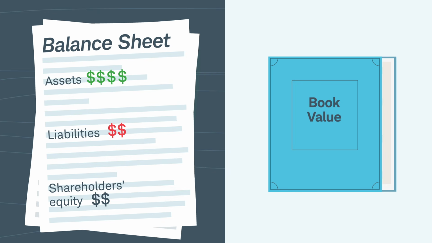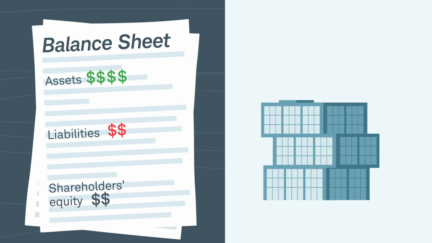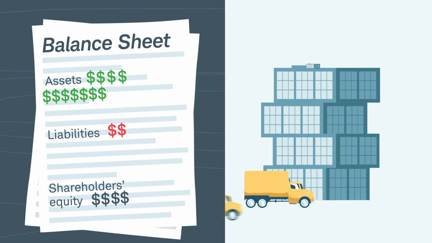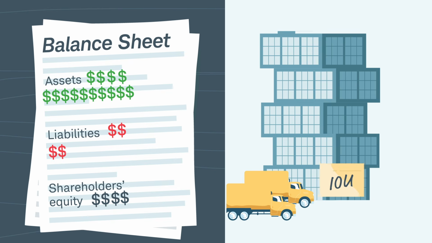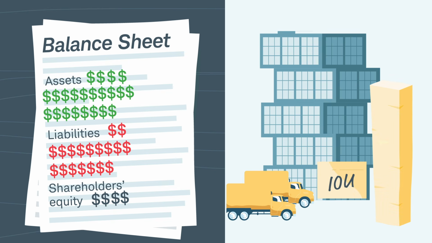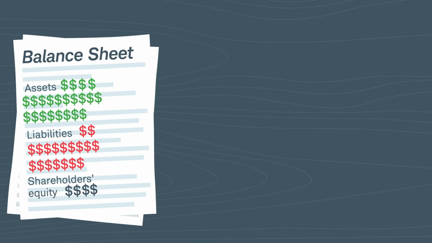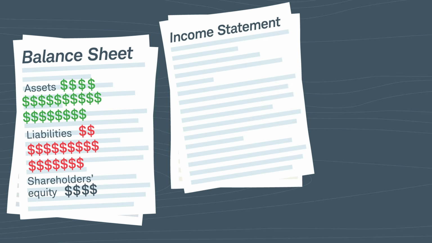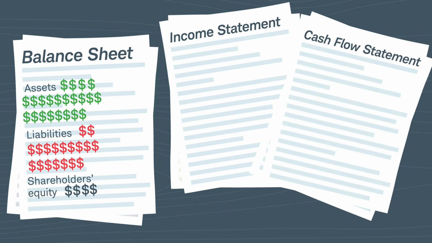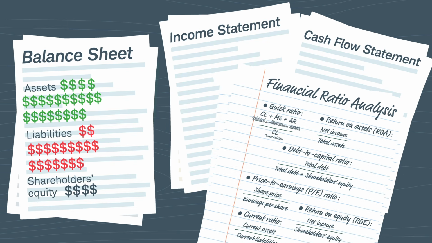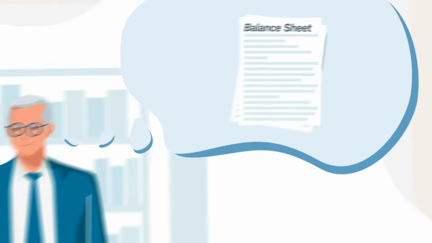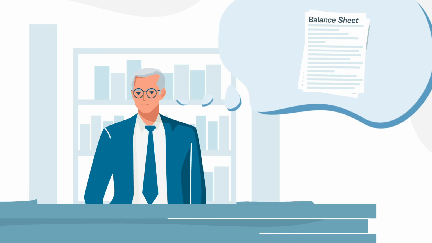In general, a growing balance sheet often signals a growing company. The balance sheet can show whether a company is growing through its normal business functions or taking on massive amounts of debt. Additionally, the balance sheet provides a lot of information for other fundamental analysis tools, including financial statements like the income and cash flow statements, and financial ratio analysis. Let's break down the balance sheet and discuss how investors can analyze it to help make stock investing decisions.